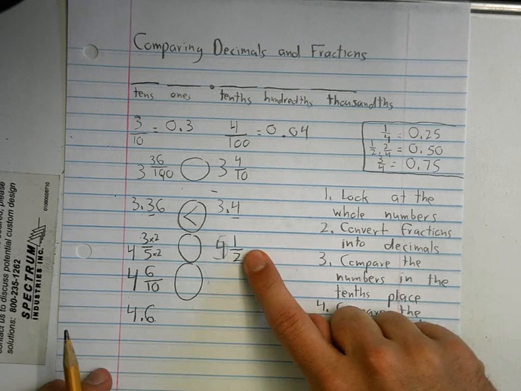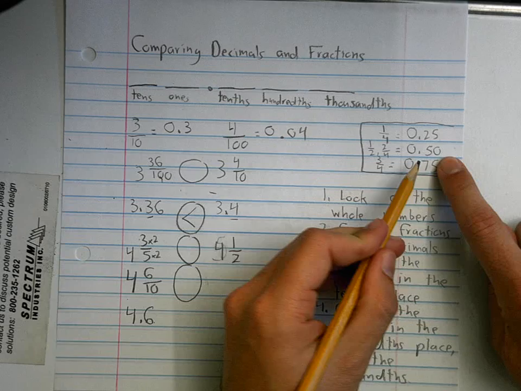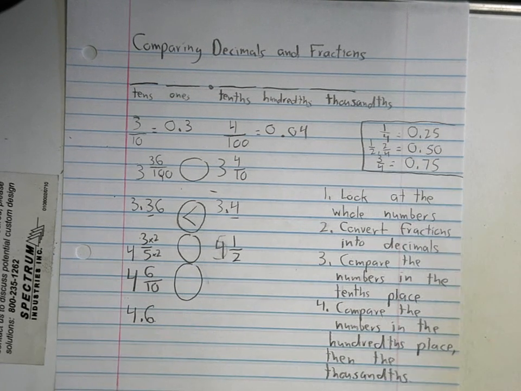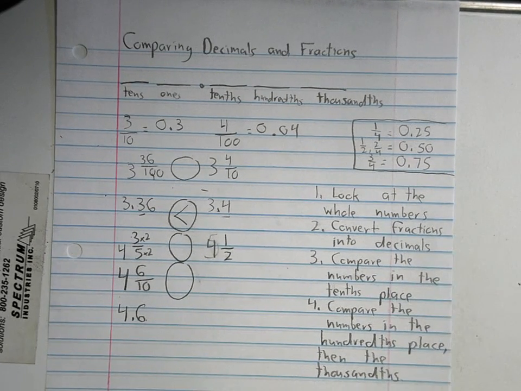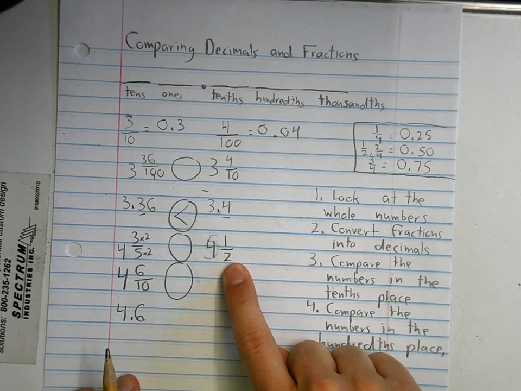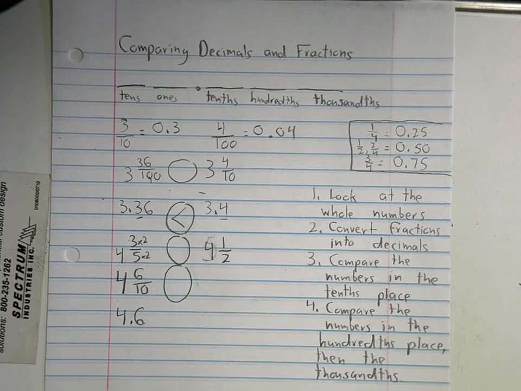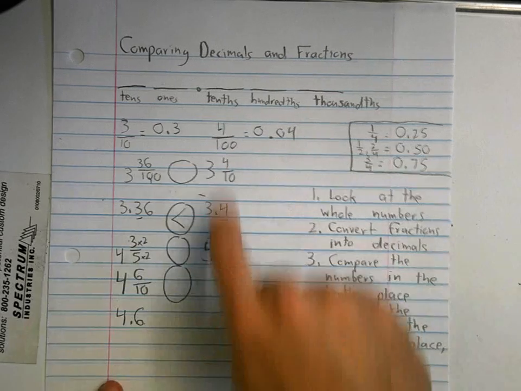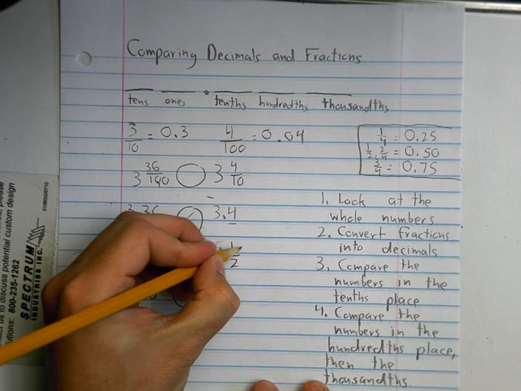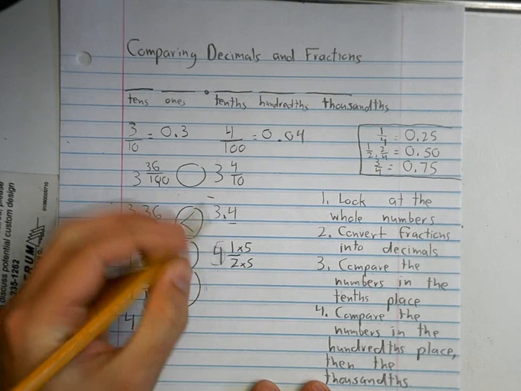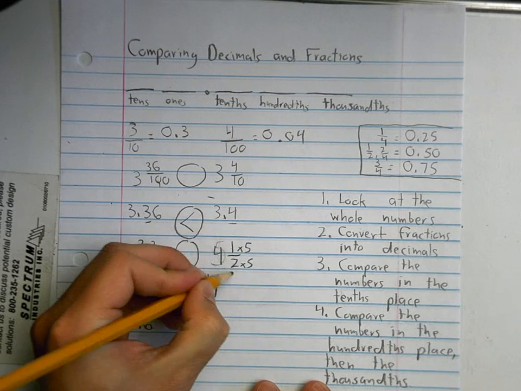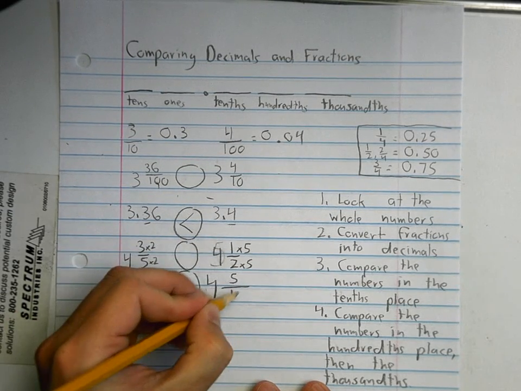Now, 1/2, I can look over here and I know that 1/2 is going to be 0.5 all the time. But let's work it out. Let's see, how do we get there? Yesterday we used pictures. Today I want to use equivalent fractions. How can I make this fraction 1/2 into a fraction that I can use to write one of these? Emma. Multiply 2 times 5 to get to 10, because I have a tenths place, don't I? So I'm going to multiply the top by 5 and the bottom by 5. 1 times 5 is 5. 2 times 5 is 10.